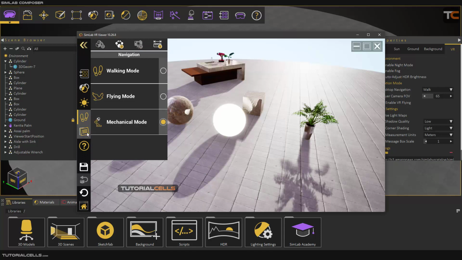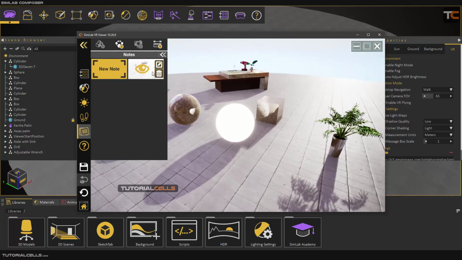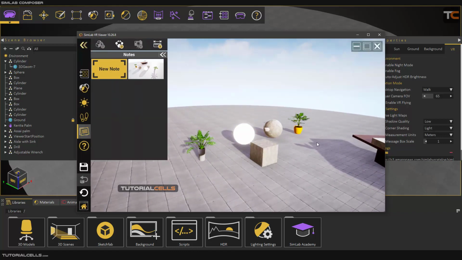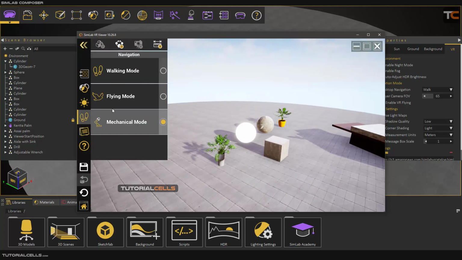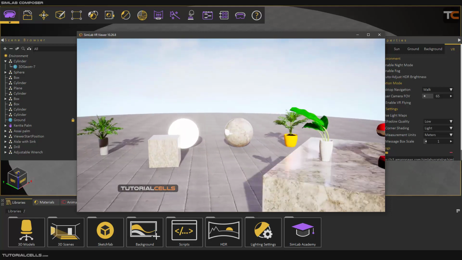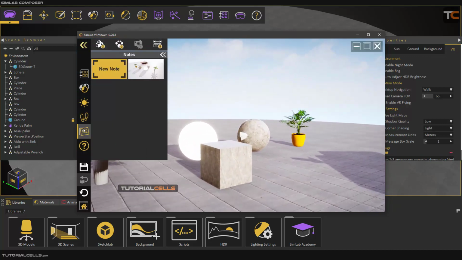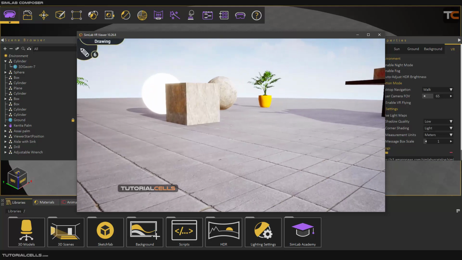And here an interesting mode is the node. You can create a node. For example, you can create a node here, go to its node, and you can create a, oh, we are in mechanical mode, sorry. Oh, fly. Yes, fly mode is nice. Go to the node mode, you can delete it or create a new node. You can see that node in angle and you can edit it.